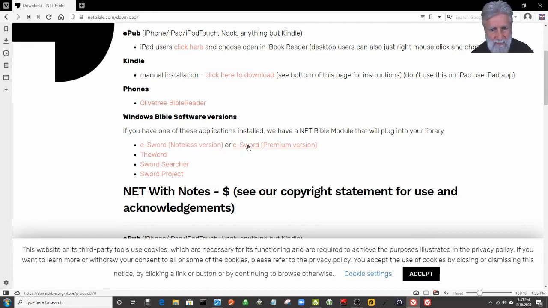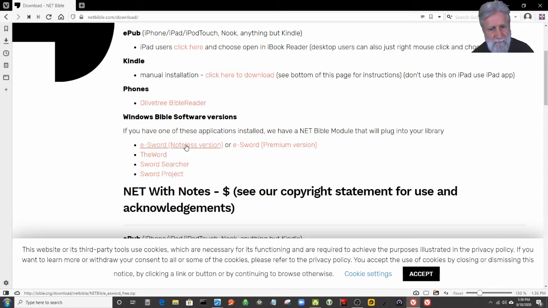This is the same thing that you would download if you got the New English Translation or the Net Bible directly from eSword. It'd actually take you to the same place. But the Noteless version is free. This one, you just get the Bible. You don't get the extensive commentary or translation notes in a commentary. But the Bible is quite useful all by itself.